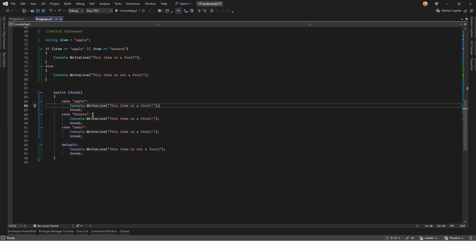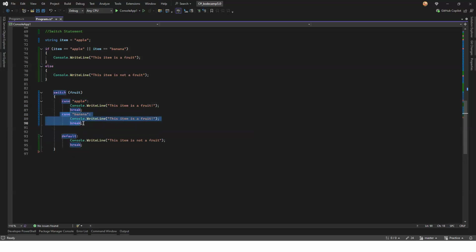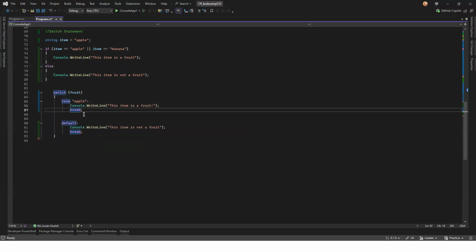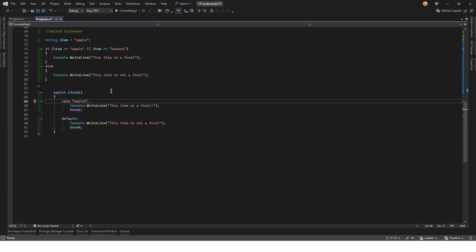So for the AND, let me make use of just one, then I'll use the AND to explain that. All right, so for AND, if I have this, fruit equal to what? Apple, right?